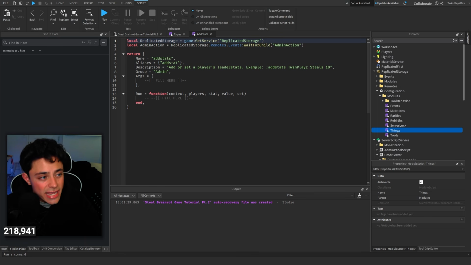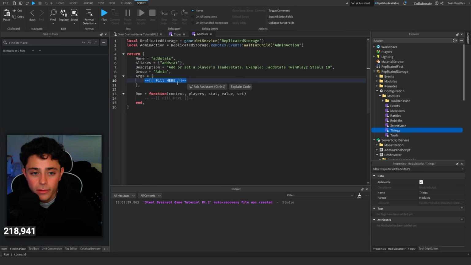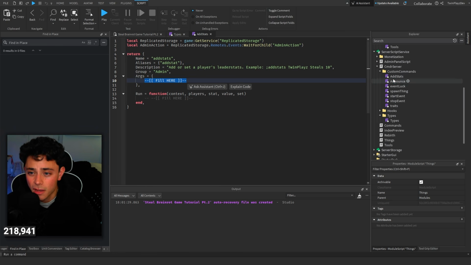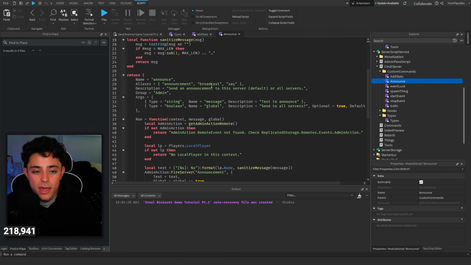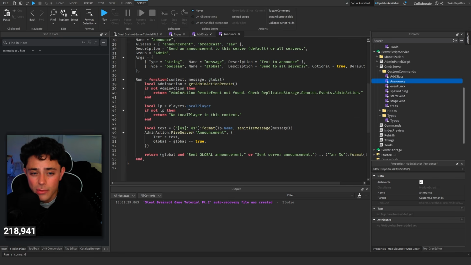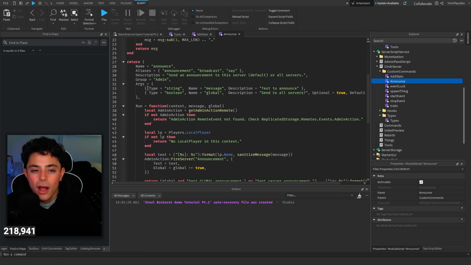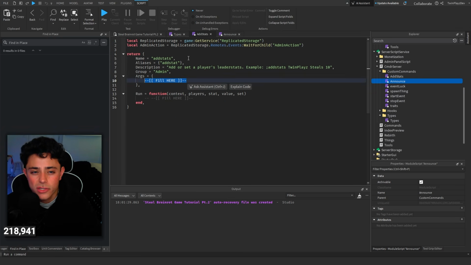So in here, okay, we're going to do AddStats because I wanted to do one with you guys. I think it'd be better to do it so you guys don't get confused. It's not too hard to do. So you can actually look at the other ones. I'm going to just go through here real quick and show you. If you look at some of these right now, this is how we do announce. Well, let's just do a type, right? We'll do AddStats. So the name is AddStats.